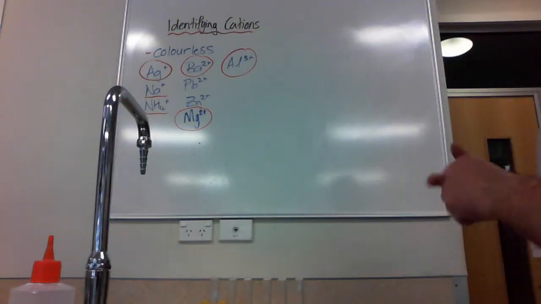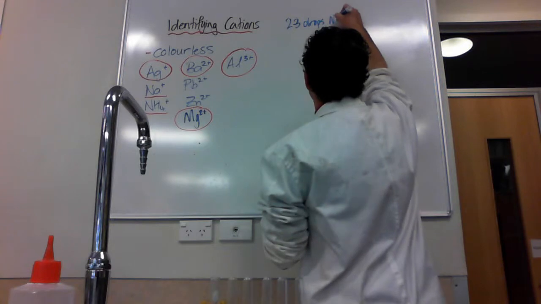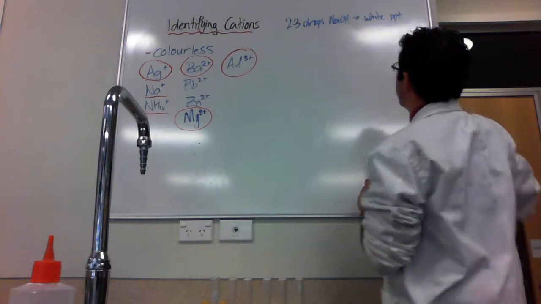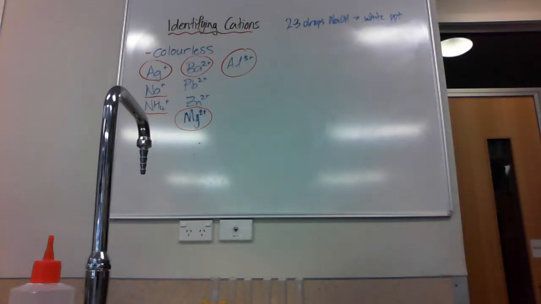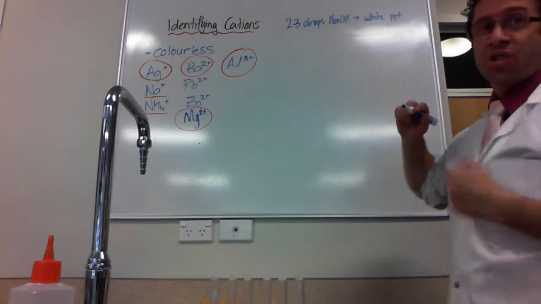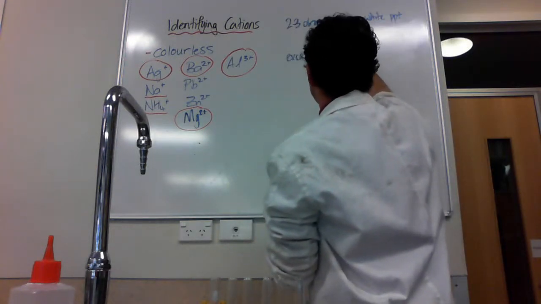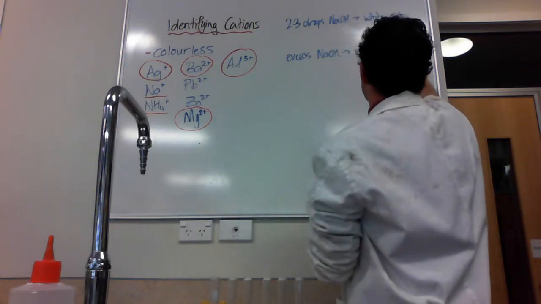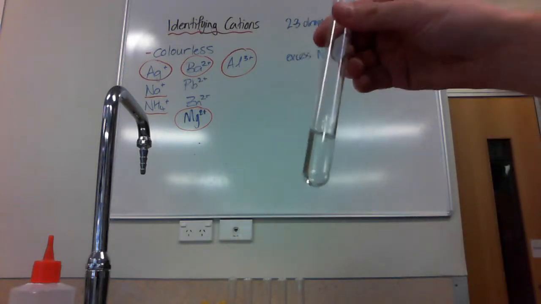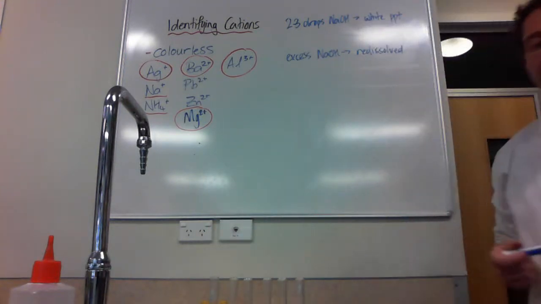So what do I write up here? So I added 2 to 3 drops NaOH, and we got a white precipitate. Please excuse my shorthand, but I just want to get this one through because I know there's quite a few steps in this. So I need to write an equation for this underneath, so I'll leave a bit of space. Then I had excess NaOH, and it redissolved. And that's it disappearing, so it's gone to a colourless solution. This means we've got a complex ion. This means I'm going to have to write an equation here, which is going to help me get excellence.